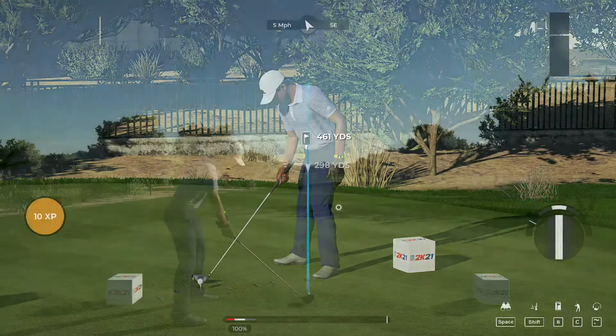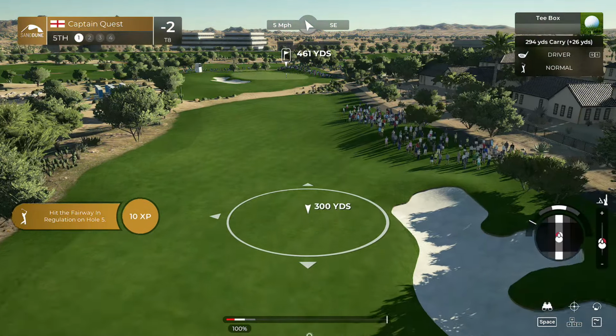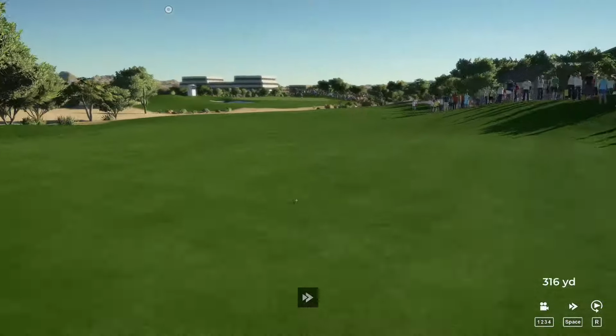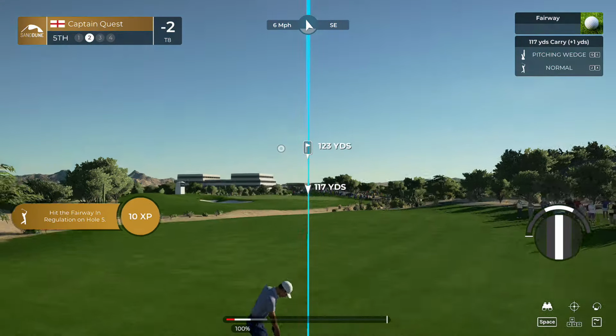Onto the fifth hole now. We've got 461 yards. Let's put it down the right-hand side. The wind's slightly northeast, 5 miles an hour. It might drag the ball further forward here. This one's looking good off the tee. That should find the short stuff. Oh, nice drive. 338 yards.